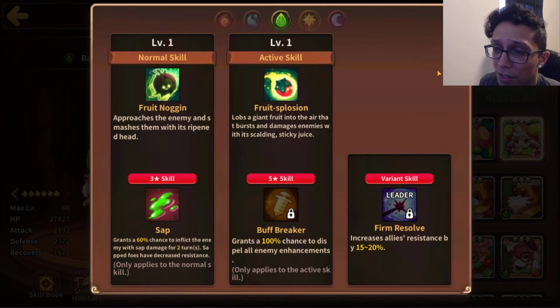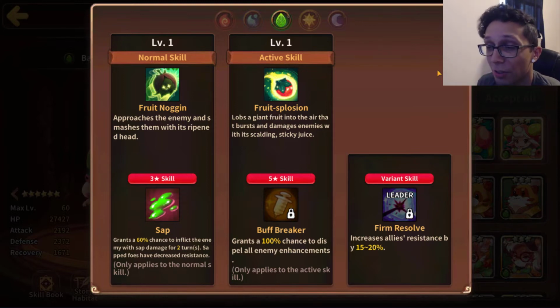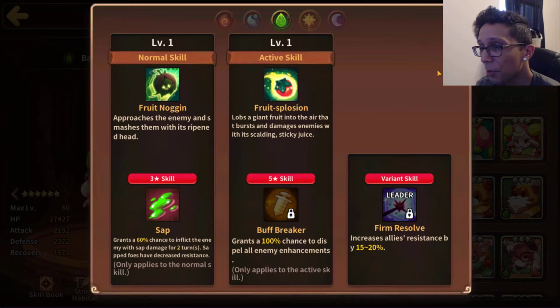So for the 3-star skill, she has Sap, which, I believe, indicates it's only a one-time Sap. Ooh, that is quite disrespectful. 60% chance for one type of sap, for 2 turns? No, thank you. Then she does have Buff Breaker on the 5-star skill. So, I mean, if you didn't have any type of buff breakers to bring in the Apophis dungeon, I guess this could work.